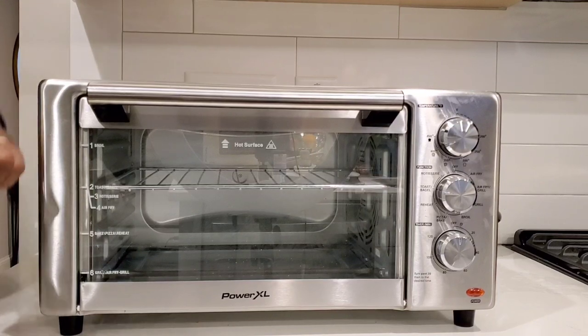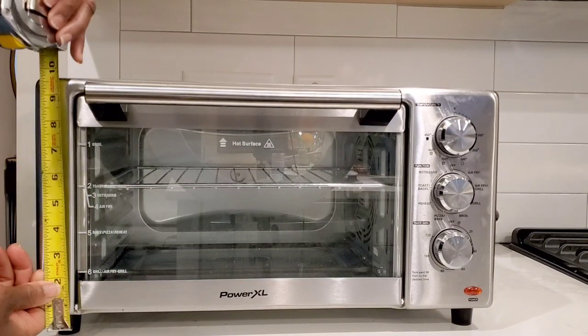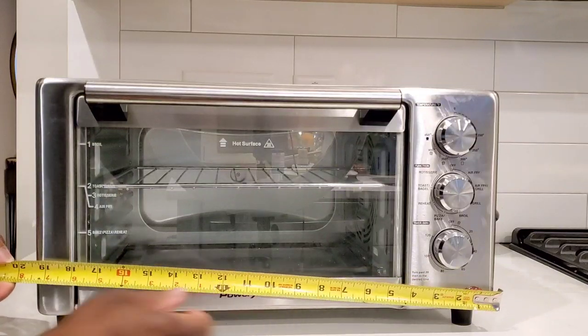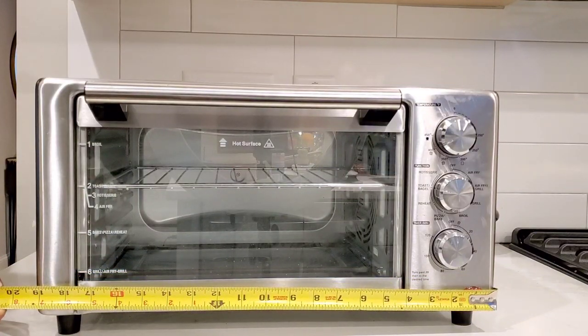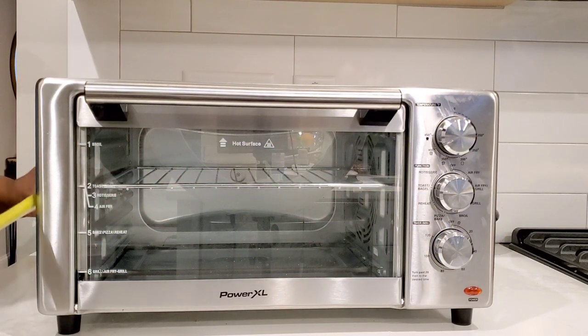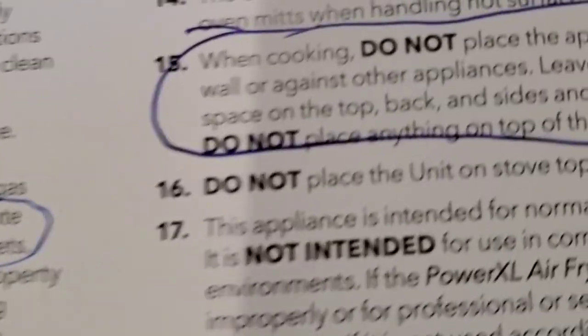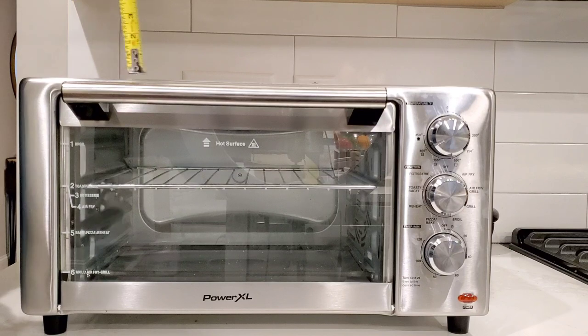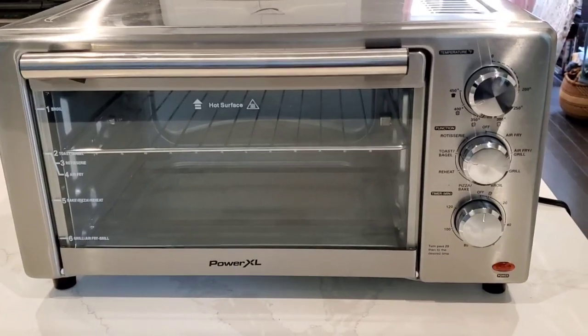The Power Air Fryer Grill measures just about 10.5 inches high, about 19.25 inches wide, and about 14 inches deep. It does say not to use it under upper cabinets, but then it says make sure there's at least 5 inches clearance from anything above it. So I don't know if you can't use it. This is about 8 inches, so hopefully it should be fine. It also says not to use it with an outlet that is below the unit. So if I put it on my island, then the outlet is below the unit. I'm not sure what you're supposed to do.